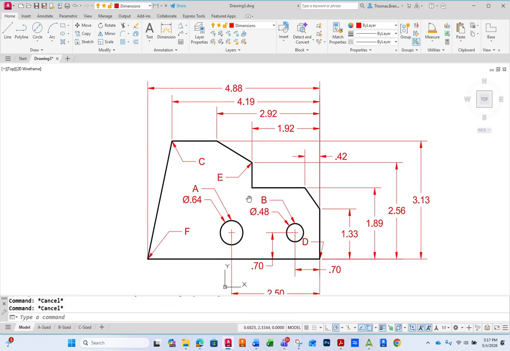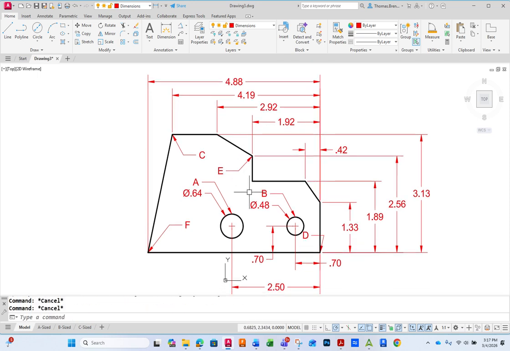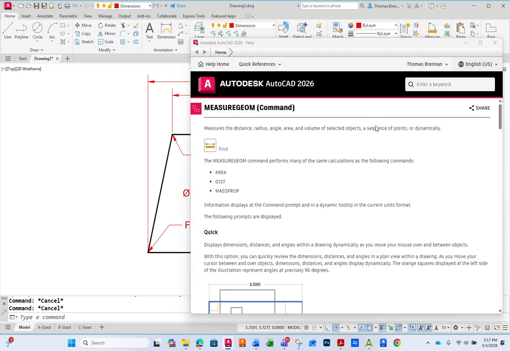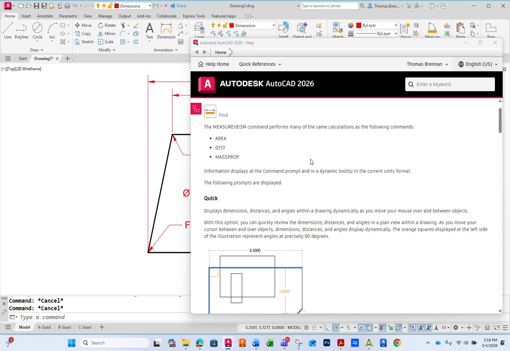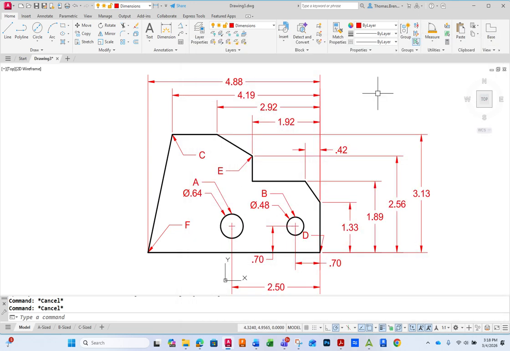All right, and that is how you would go ahead and do this, because you're going to be asked to draw the figure and then to get some data off it. So that's how you get the distances, that's how you get the areas, and there's some other things you could do there too. And if you have any questions about this, you could always just go up here and press F1. F1 opens up your help, and it's going to give you all this information about how to use it to measure things. So that's about it. That's all you should need for the questions that ask you to draw something and then get measurements off of it.